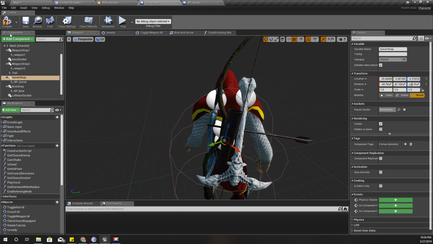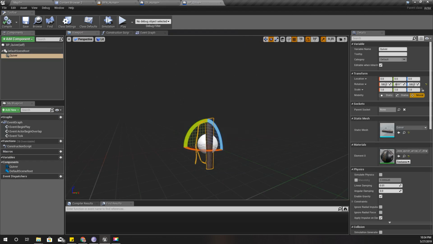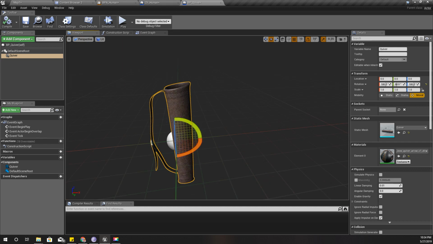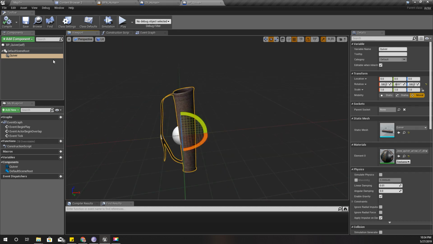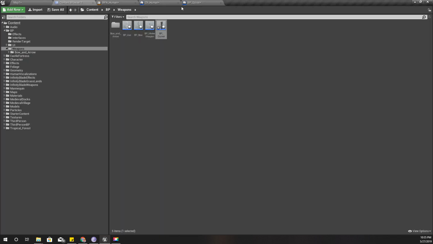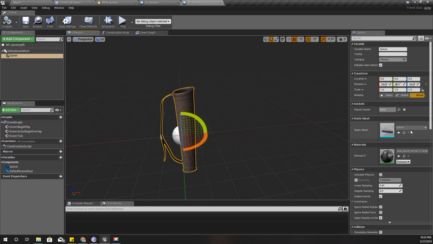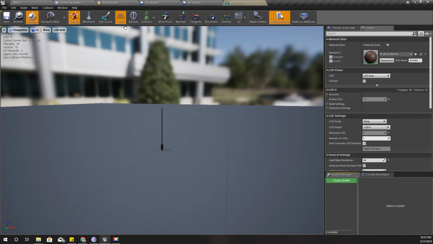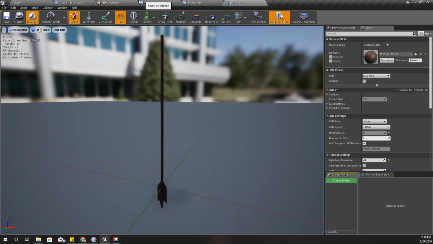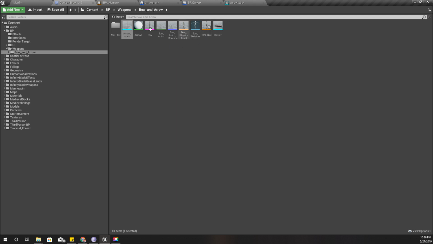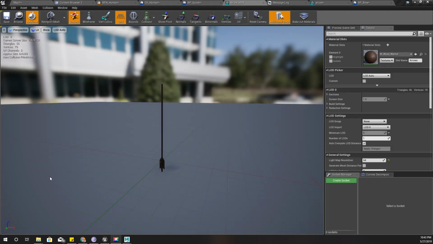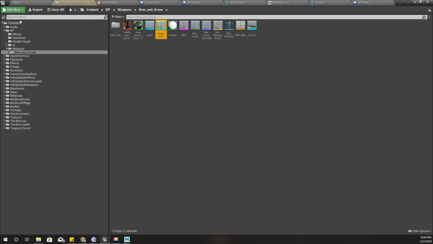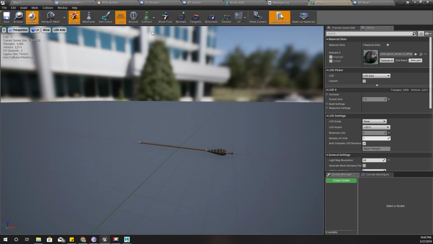Alright, now I need arrows here, so I'll head to my, where is, yeah, here. Actually my arrow and the arrowhead are two different objects. And no, actually I have another arrow. Yeah, this one.